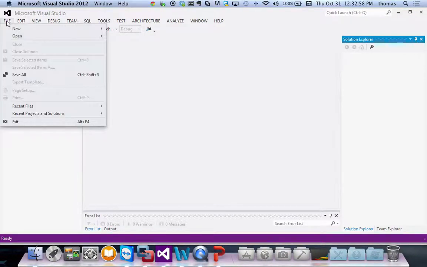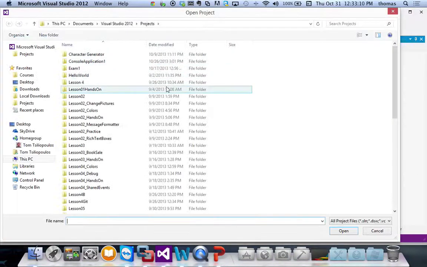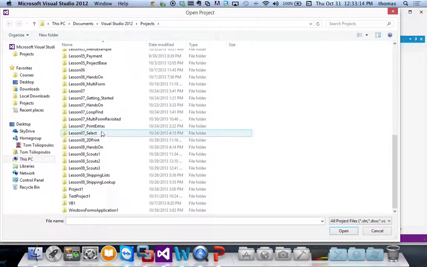And I'm going to open up that solution that I was just working on before we left. I probably should stop my recording and restart it, but hey, we only have 20 minutes, and I'm not going to do that. So I'm going to open up that solution we were just doing, which was that test solution for number 7. Where did I put it? Oh, here it is. Test project 1.